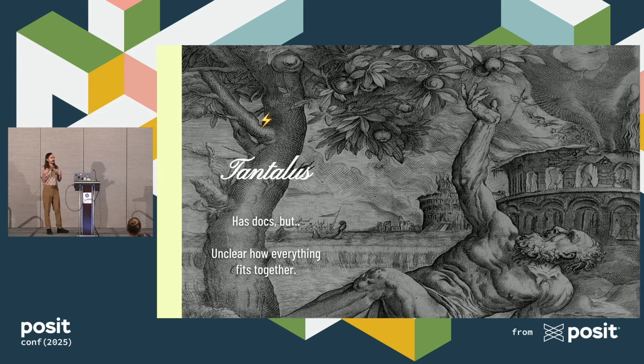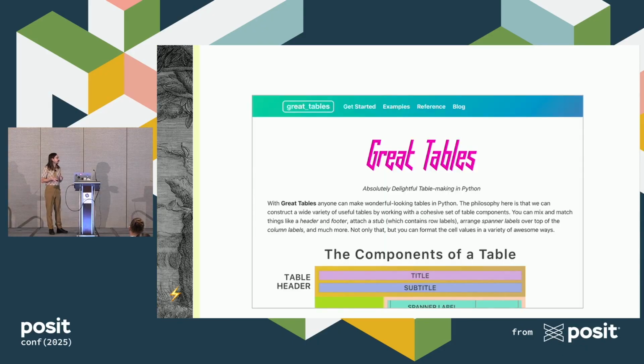What I'll talk about today is that in 99% of the cases, the solution is a really good user guide. So I want to go into what a user guide is and does, and then 5 steps for creating a user guide. To do that, I'm going to use Great Tables as an example. I'm glad Rich talked, so he showed off Great Tables a little bit. It's really hard, I think, to solve this problem and to do a good user guide. And so I just want to flag what this looks like in Great Tables.